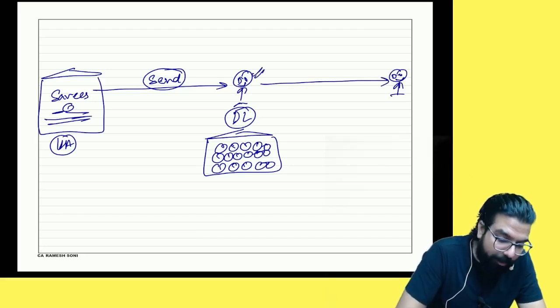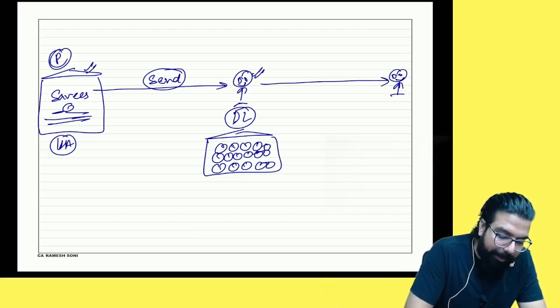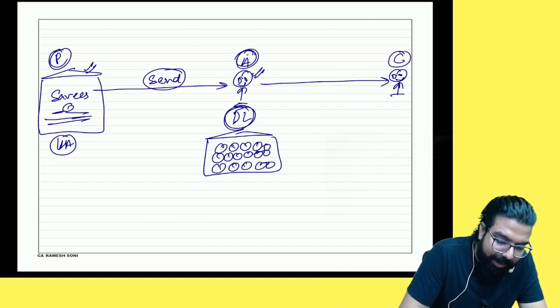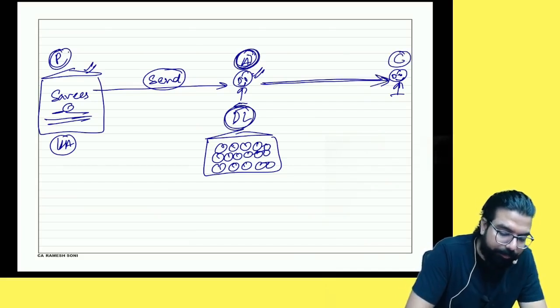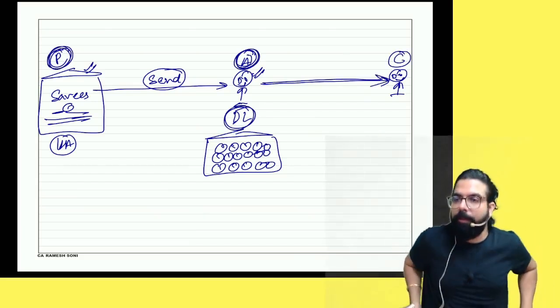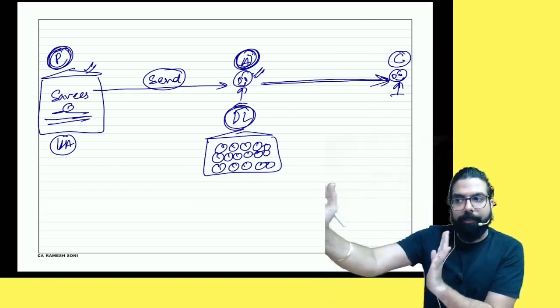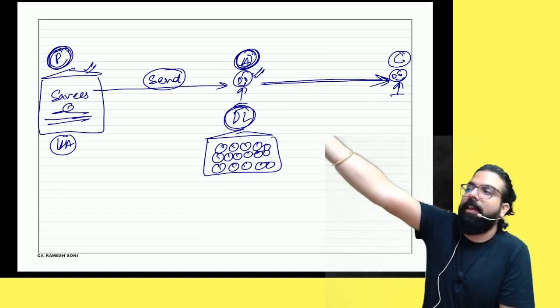But he is selling on whose behalf? This is the principal, this is the agent, and this is the customer. So this guy is selling the sari on whose behalf? Are you guys able to understand? What I told him? I told him I will send you the sari. You keep the stock of it. Whenever anybody comes, you sell the sari to him.